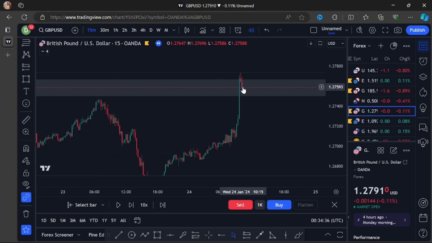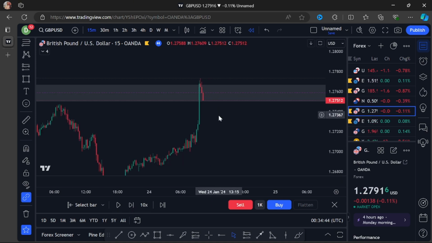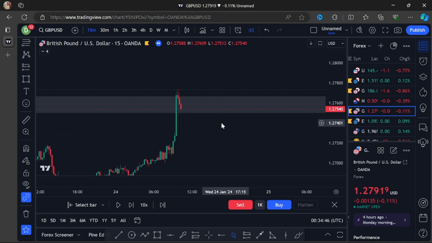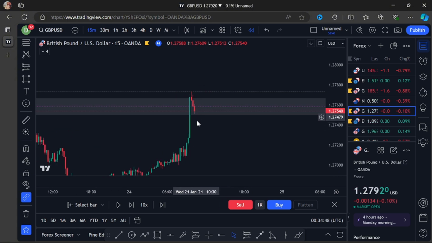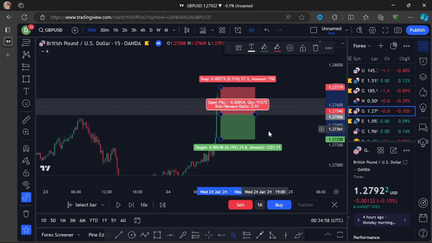For example, immediately I get this 15-minute candle close like this, I won't take this one. The reason I will not take this one at this point is simply because it is still above the 50% mark within the rectangle that I've drawn here. So I'll still wait for it. This third one is the one I'm actually going to trade, because it is now below this 50% mark. So that is the one I'll comfortably trade. When I'm trading supply and demand, that's one thing I always do. I don't take trades inside the box. I only take my trade outside the box.